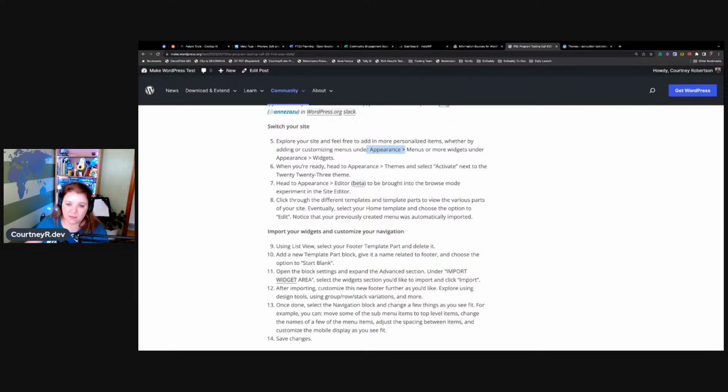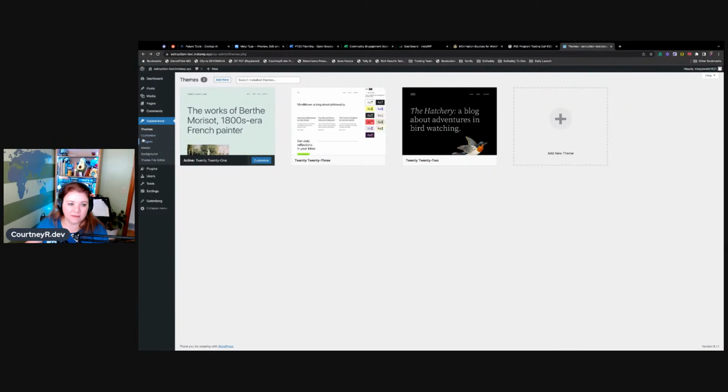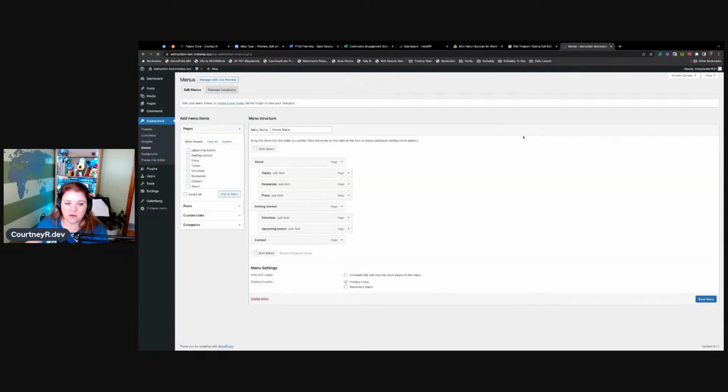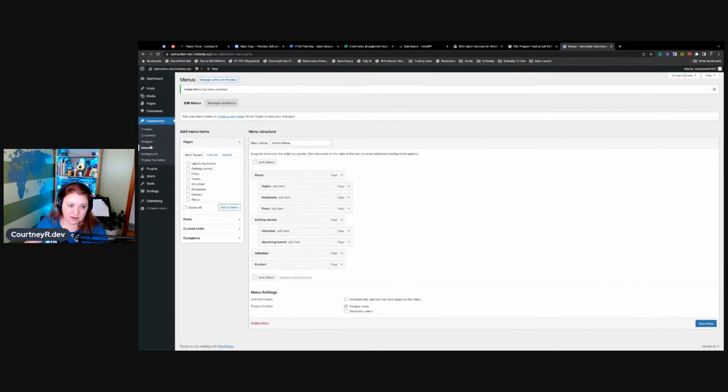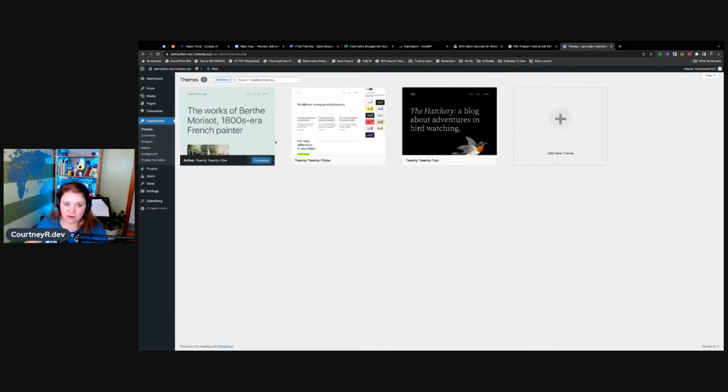Okay, so it wants us to have a couple things done first. Make sure that we know what's going on in the menus. We'll take a look at that first. Then we'll switch over to 2023. All right, so here we go. Here's a menu from the classic style of creating menus in WordPress. So I see that there are some things there. I will add that to the menu and let's shuffle it like we all used to do and we'll save it. So I've customized my menu. Now I'm going into themes, update to 2023.